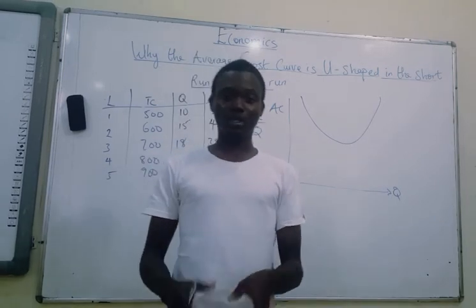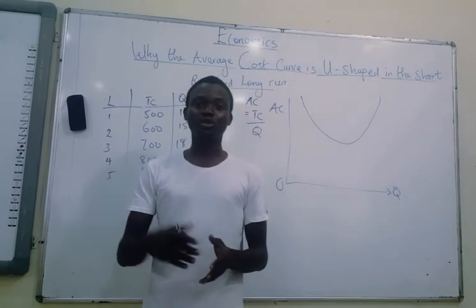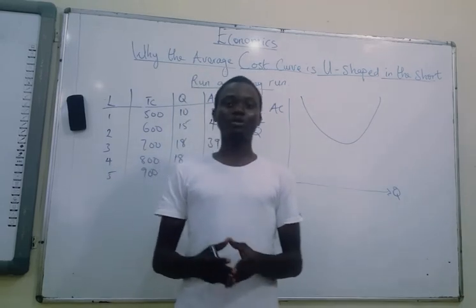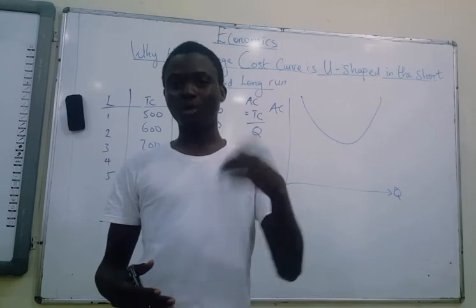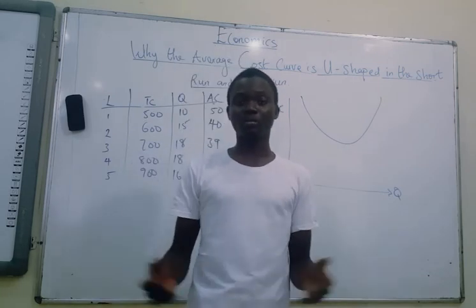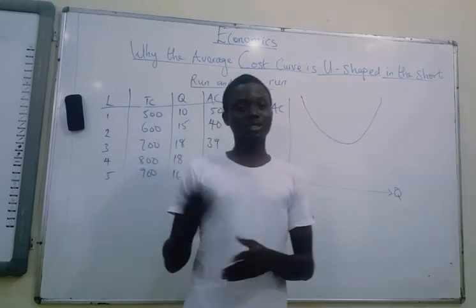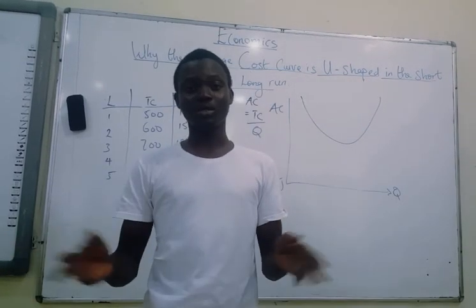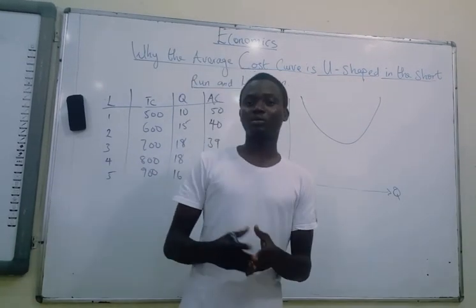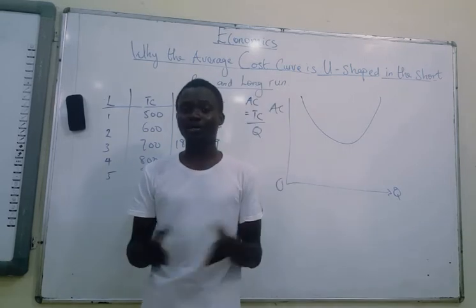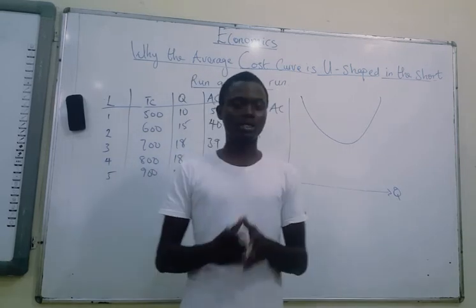Okay, in simple terms, when the producer decides to double all of his inputs, output is going to increase at a rate that is more than double. Maybe if input doubles by 100%, output then increases by 110, 120, 150, anything greater than 100%. So in that case, we have increasing returns to scale. So what then happens to the average cost? We are going to get to that in a bit.